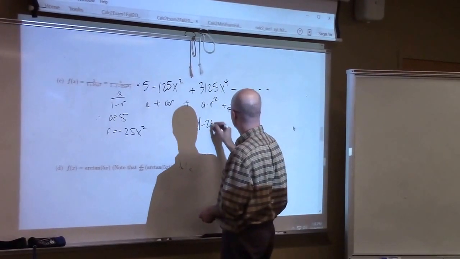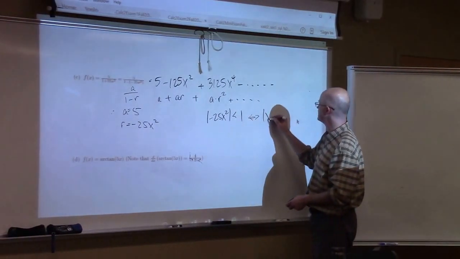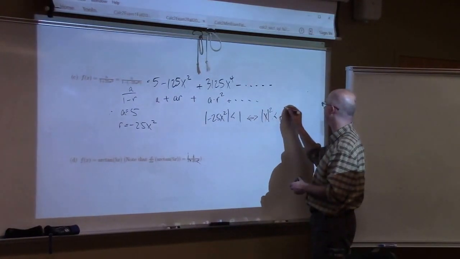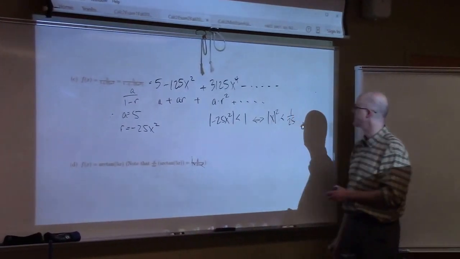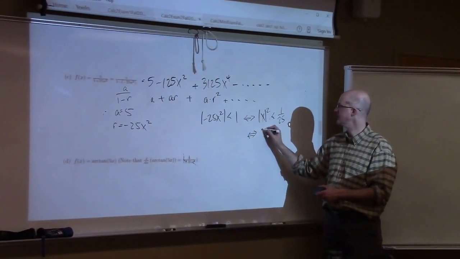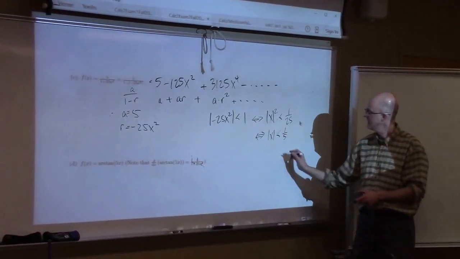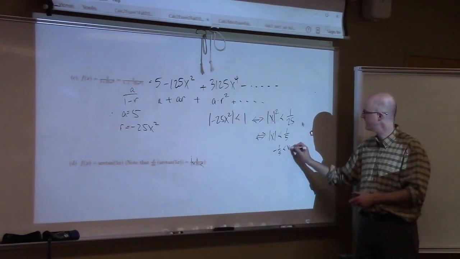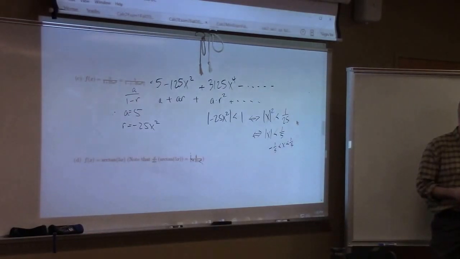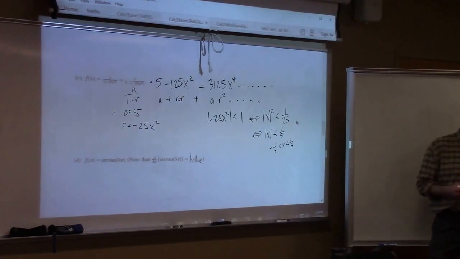Converges when this is true. Absolute value of r is less than 1. That's equivalent to this being true. I can factor a positive 25 out of the absolute values and then divide both sides by 25. I can also put the square outside the absolute value sign. Then take the square root of both sides. This is equivalent to the absolute value of x being less than 1/5. X itself is between negative 1/5 and positive 1/5. That's the interval of convergence. That's also the values of x where this equals the original function.